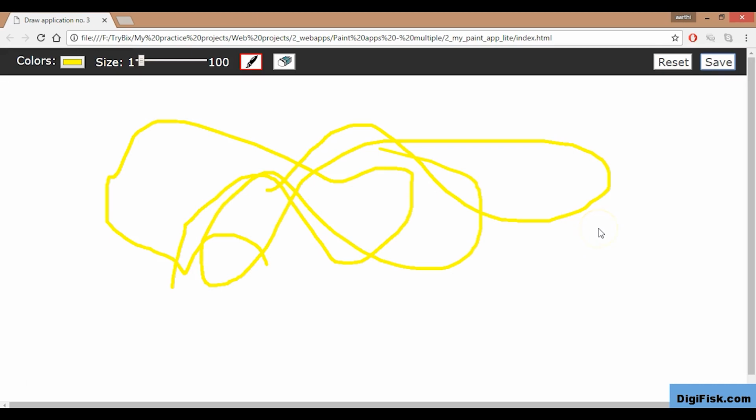So that's it. These are the features of our simple little drawing app, and this is what I'll be teaching you in this course. You'll be creating an app similar to this in our course. To start off in the course, we'll be looking at the algorithm of the app. That's going to be the first module.